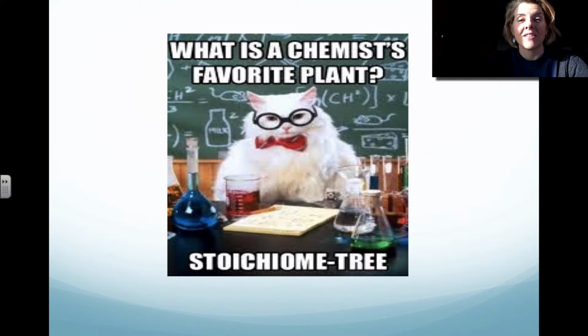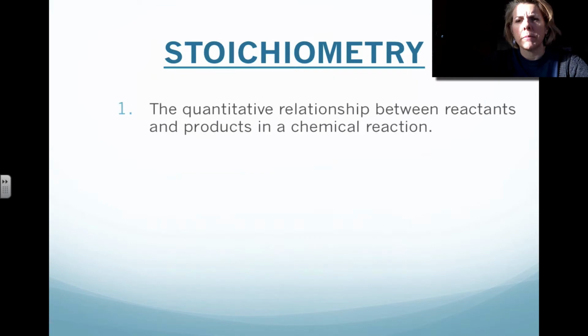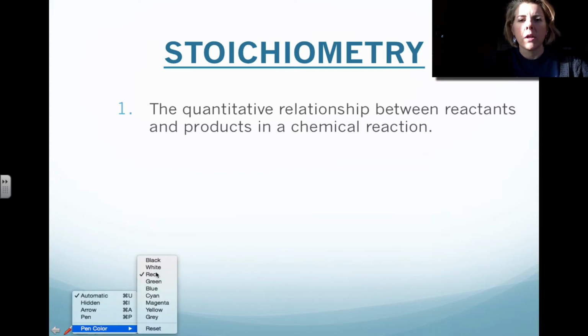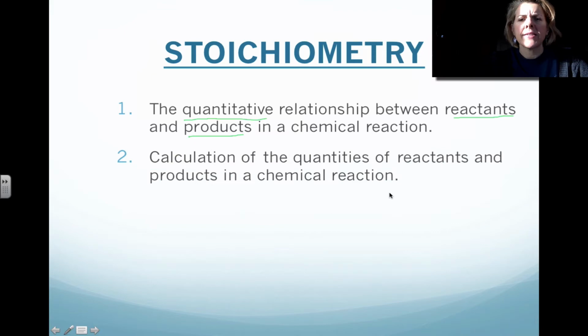It's about something else. So when you hear the term stoichiometry, there's a couple things you need to keep in mind. The first thing is this is a quantitative relationship. So remember I talked about the mole in a previous chapter? The mole is essentially quantifying matter. And now we're going to look at what is the difference between reactants and products in a chemical reaction. And secondly, with stoichiometry, we're looking at how do we calculate quantities based on the amount of reactants or the amount of products in a chemical reaction?